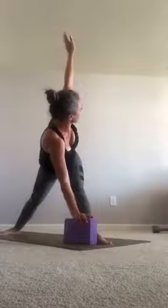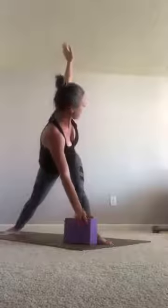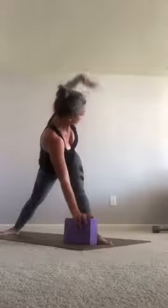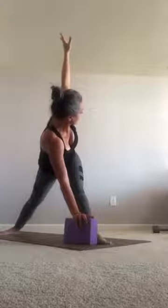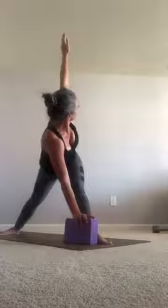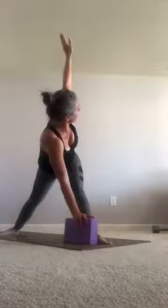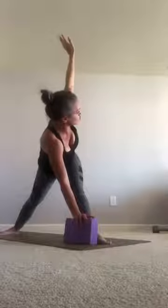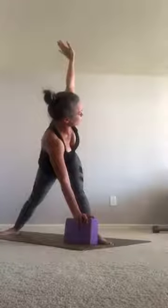And when you're in this revolved triangle, try not to be down here. Try to find length and try to grow. Try to think about creating that nice flat back here. Good, deep breaths. Five, four, three, two, and one.